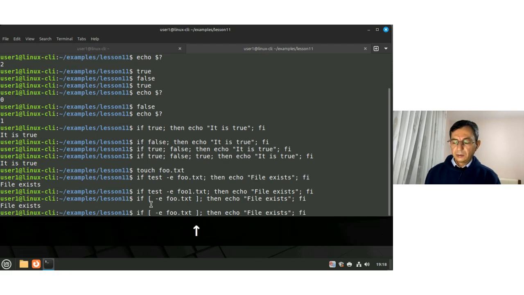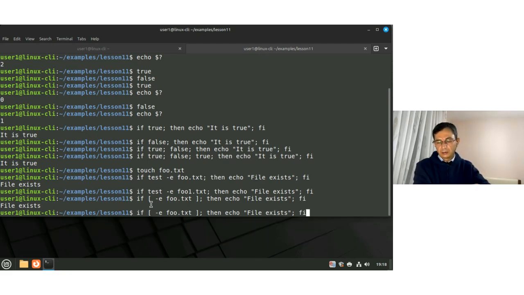And let's actually see another. Besides then, we can have else as well. So if can contain a then part and an else part.